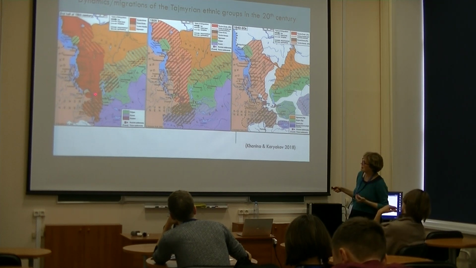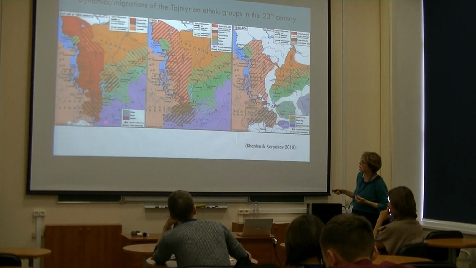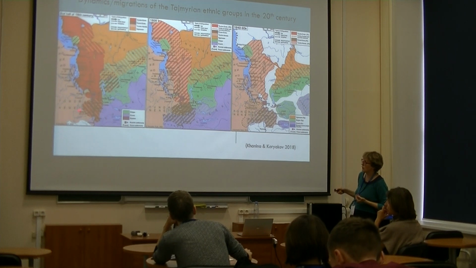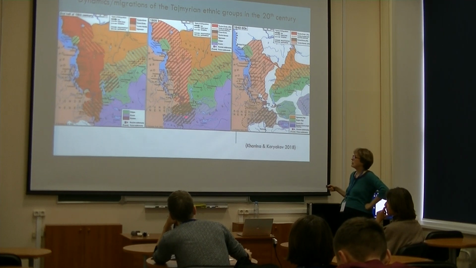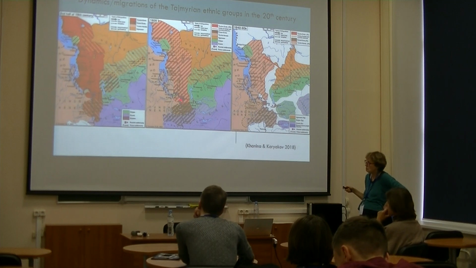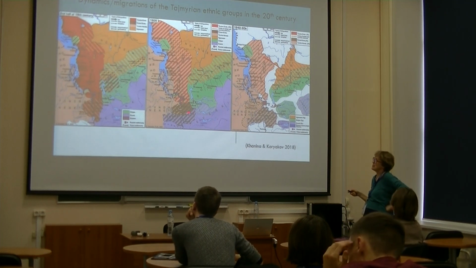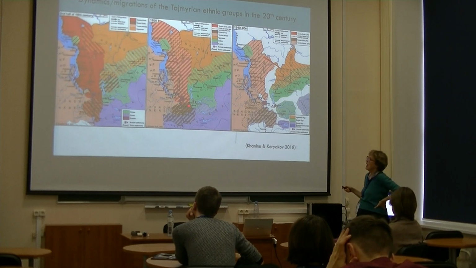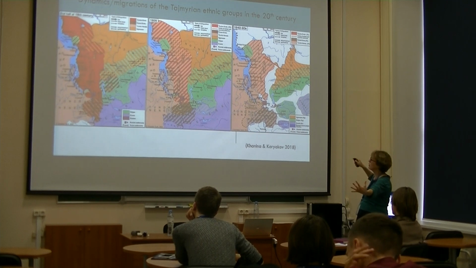Okay, then if we look at these forest Enets, which were here, we see that here they intersected with Tundra Nenets. So Tundra Nenets and forest Enets were the groups which occupied this territory in winter in the second half of the 19th century. But if we move here, we see that 50 years later, Tundra Nenets do not come that much themselves anymore. They really don't know why they stopped going that much further south. They just stopped. But then you see that the brownish part, which is actually forest Enets, became a bit bigger.